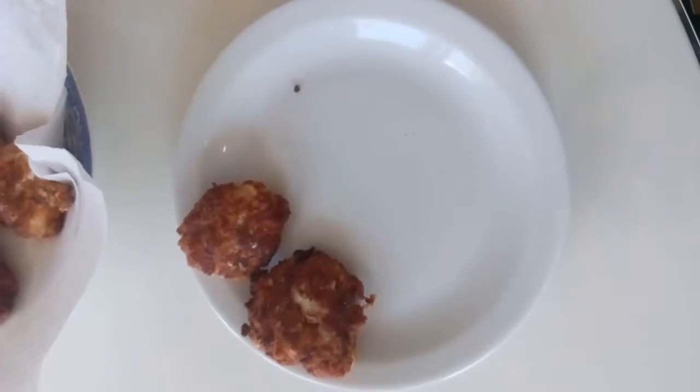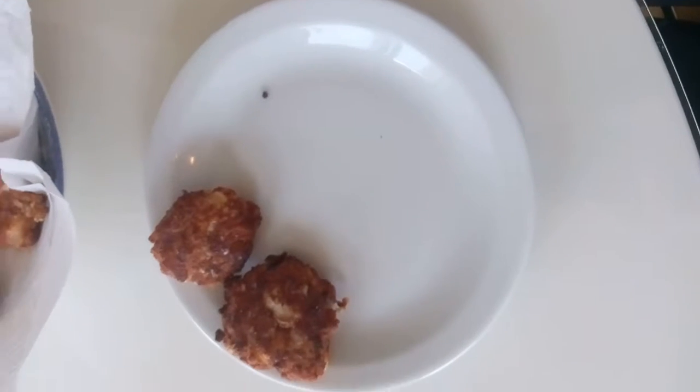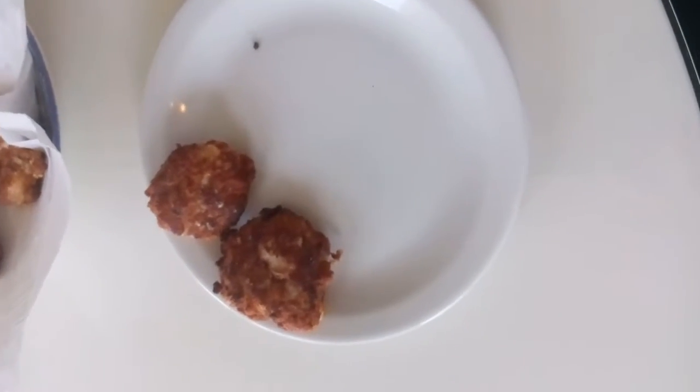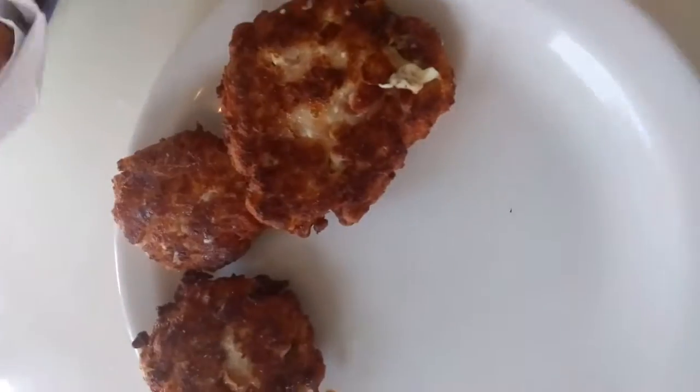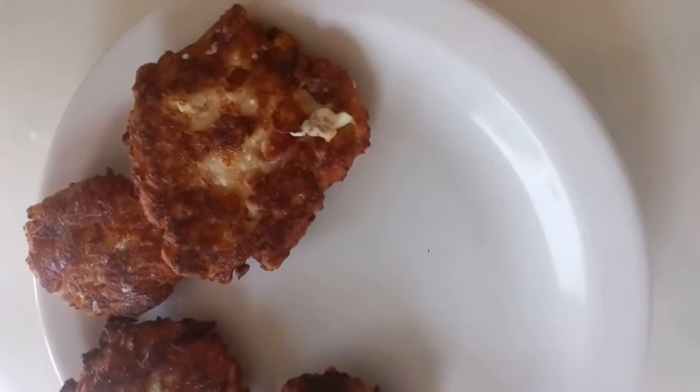So how do you eat those? Well, I usually just take some bread, maybe with a little bit of butter if you're degenerate. Oh yeah, sunny side up eggs go well with this. Alright, so this has been it. These were the Quark-SPAM patties, which I am really proud of. It's a homemade recipe.